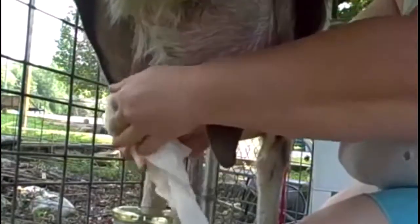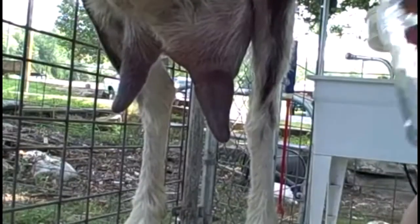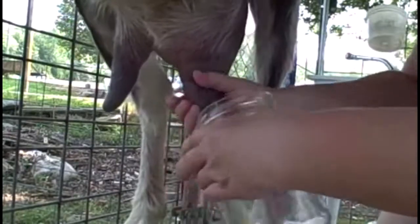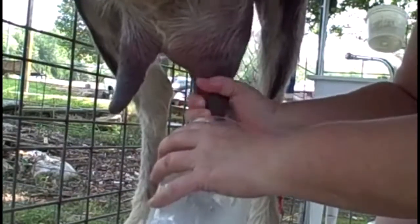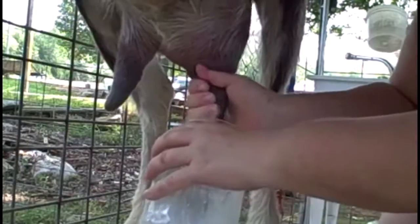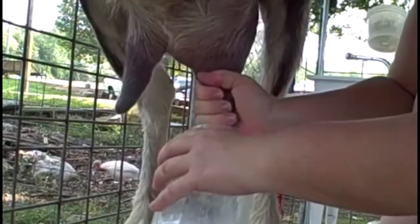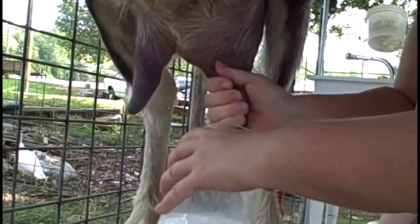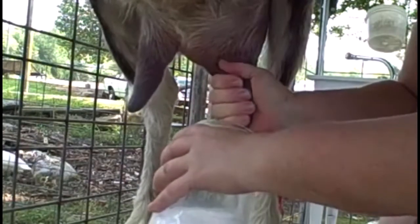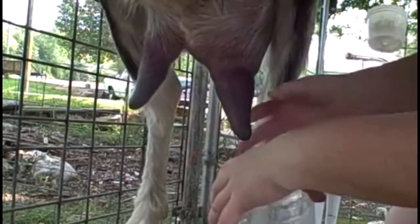Let's get you cleaned up. Okay, Miss Ruby Love, let's get you going. Just another day on the farm, milking my lovely old Ruby. I've had Miss Ruby for several years and I've sold most all of my goats except her daughters, because Ruby is such a prolific milker and has girl babies every year — she doesn't have boys, she has girls. And look at the size of her teeth — she's got such big, wonderful teeth.